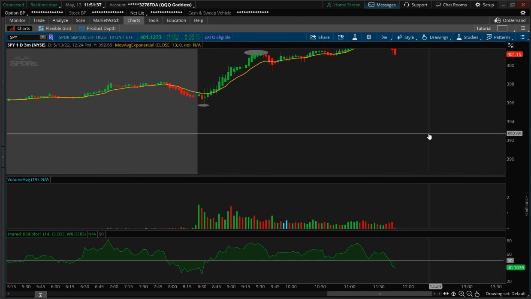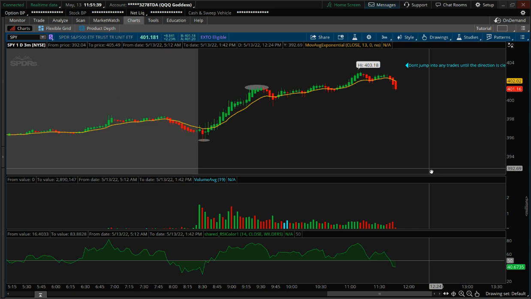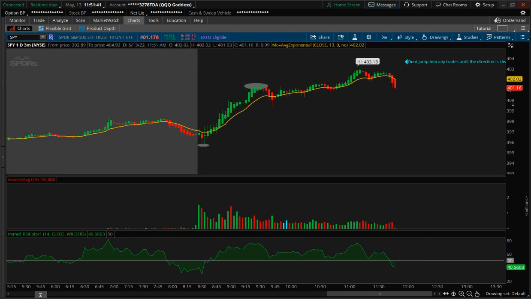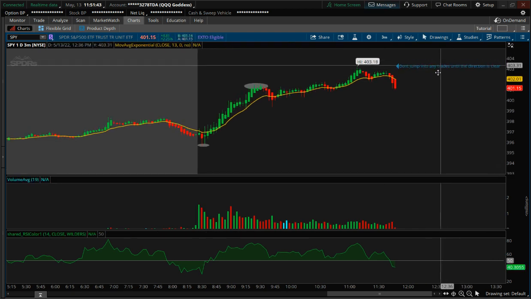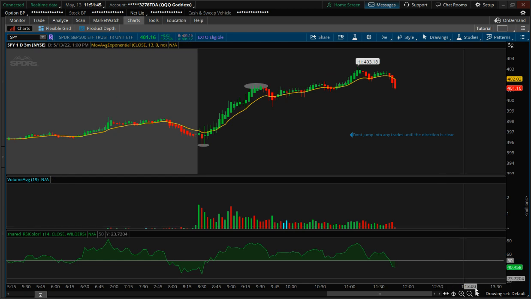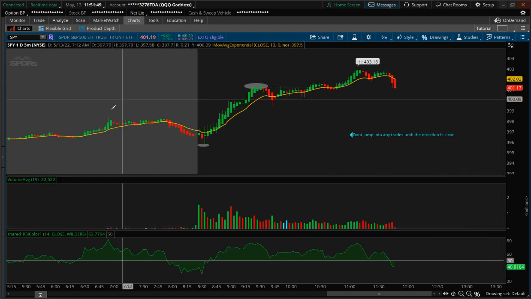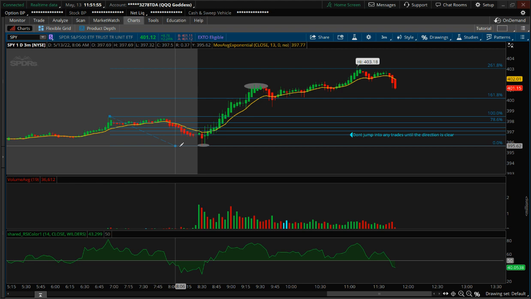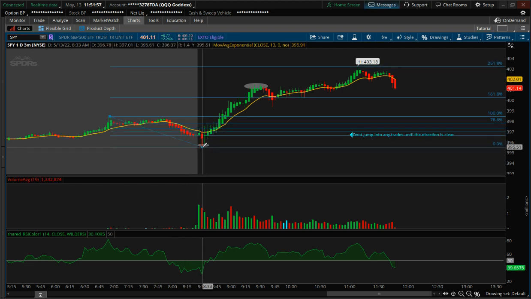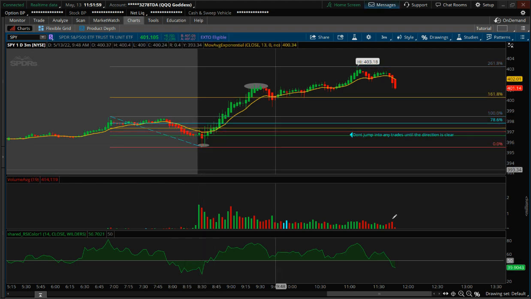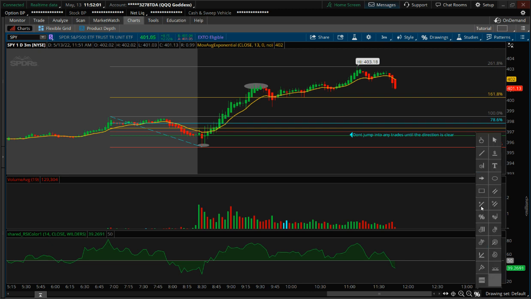So when the market opens. And so today, if I was going to trade SPY, I would have done this right here. And it would have been already set on my chart for the morning.